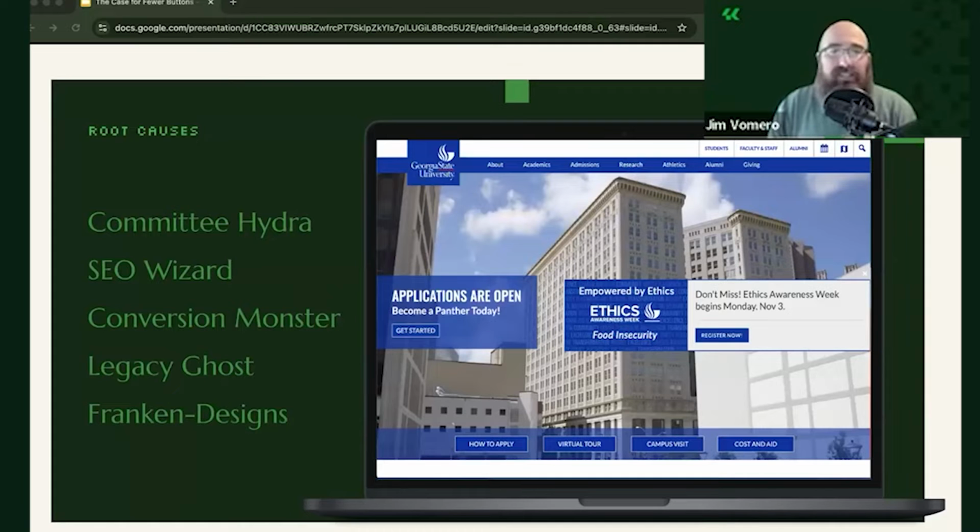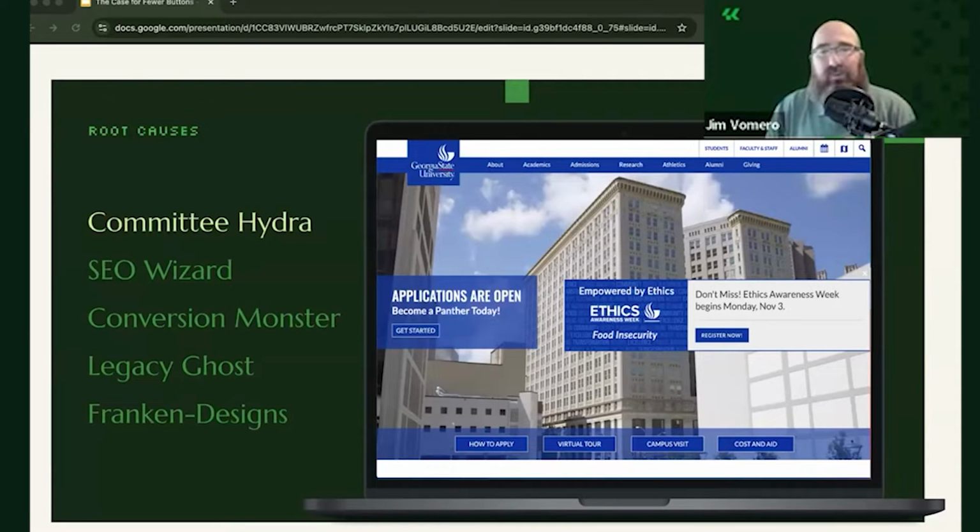Websites get cluttered by committees, by anxiety, by good intentions. To prepare for today's talk, I benchmarked 180-plus R1 research universities, and I wanted to look at the number of call to action buttons, their placement, the redundancy and clarity. I don't have time for all of that. So instead, I'm just going to share some homepage screenshots to complement the session and talk about some high-level things that we could begin our conversation on, decluttering your sites and all the projects I get to work on. In no way am I implying that any of these sites are performing well or the ones to look at or that they're having problems. So just enjoy them as a little extra on the talk.